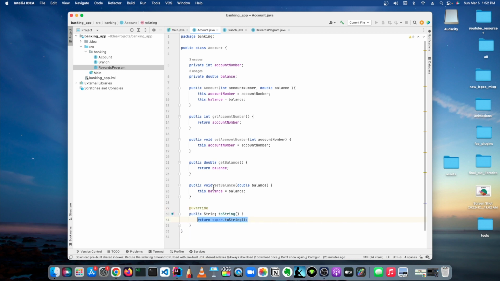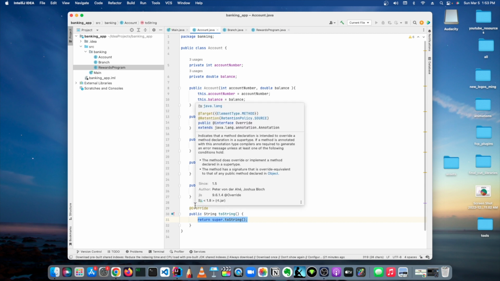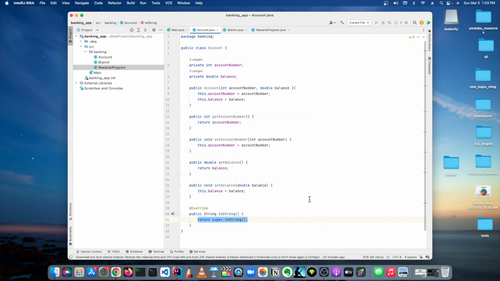And I was going to explain this override thing, but it does the code completion. This is why I love IntelliJ. Basically, what this override does is an annotation. I'll explain annotations in another video, but basically, they're just ways of telling Java what to do with the code below, right? So in this case, it's telling us to override this toString method, which comes standard in the Java language, but you can override it to do what you want, right?